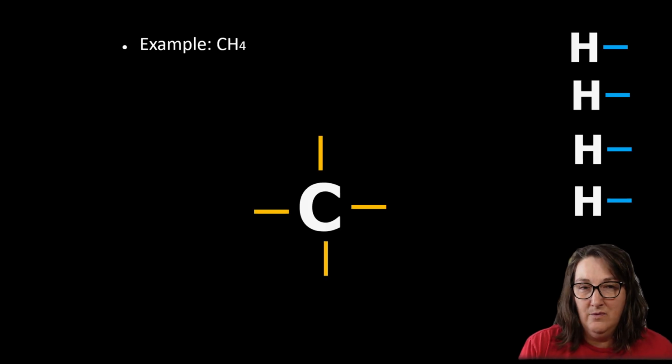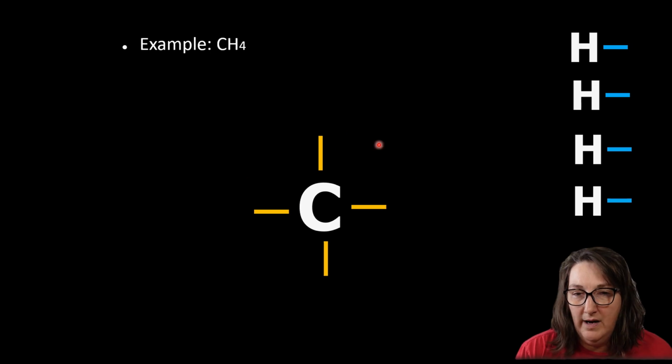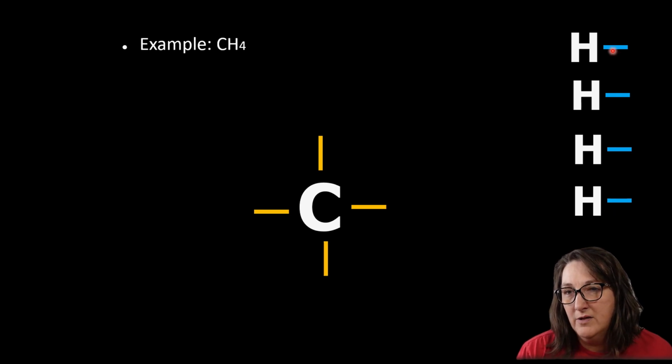All right, so here I have another one. I have CH4. So I draw out my carbon. I have my 4 dashes. Each hydrogen has 1 line. So remember, these are Velcro strips. I have to touch these strips together, and then that will show my drawing.